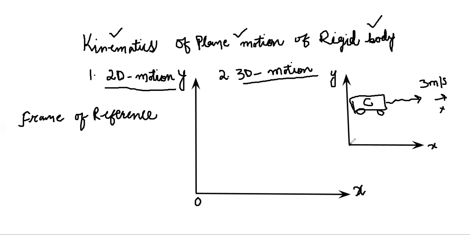That person, the person who is telling us, lies on the ground frame of reference, which is denoted by the symbol eta. This symbol is used for referring to the ground frame of reference. That is, this is the ground, and on this ground there is a person, lying on the ground.